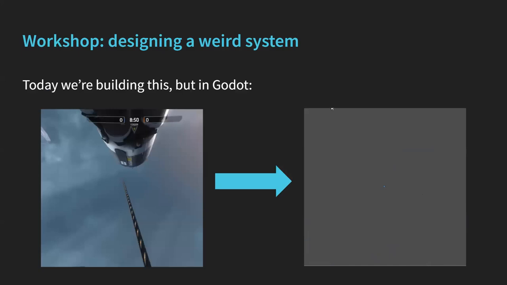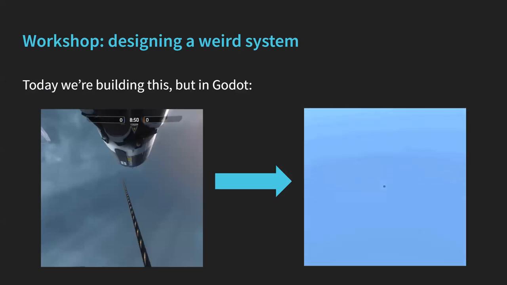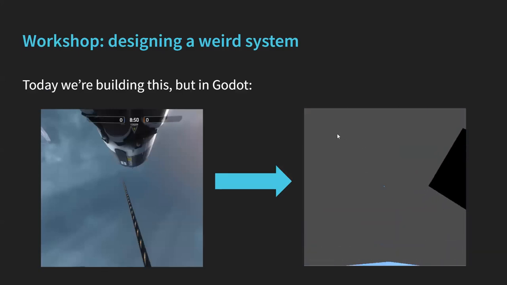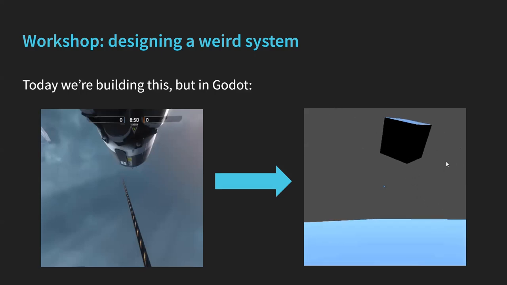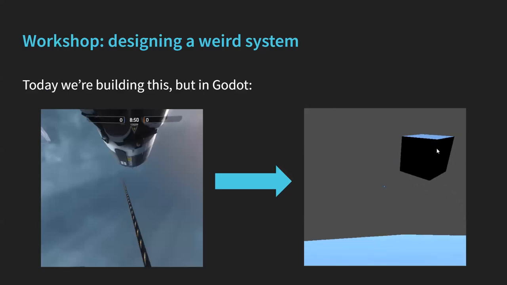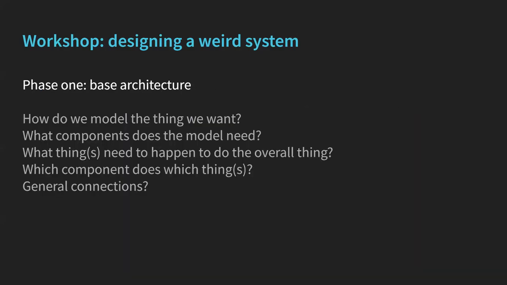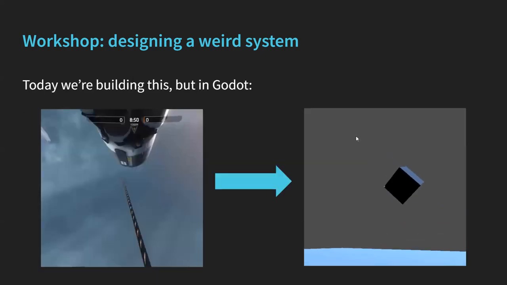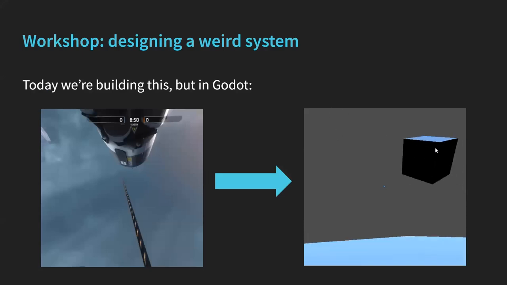So this is the workshop portion, is that we're essentially building a grapple hook, essentially the Titanfall version with the old momentum slingshotting thing you can do, but in Godot. This is the in-progress version. Hopefully it goes better, but this is the kind of interactive portion where we go over the design process behind it. So primary questions for that base architecture are, we know what a grapple hook is and what it does. Small bit of context here.